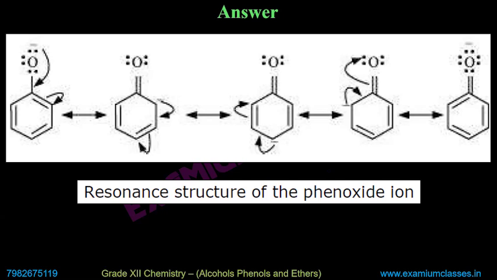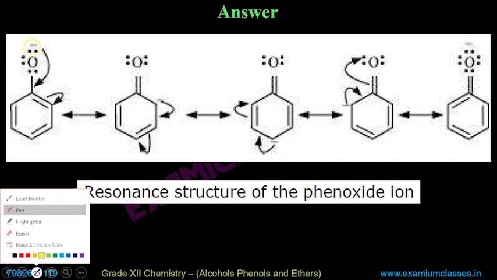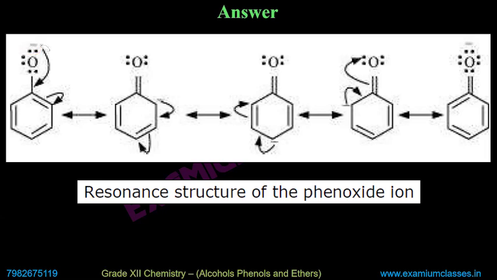That resonance is triggered either by excess of electrons or negative charge, or unsaturation. In this case, excess of electron and negative charge are responsible. So the resonance gets triggered from here. The excess charge here results in movement of electrons to this bond, and this double bond is formed. The moment the double bond is formed, this carbon cannot have five bonds. So this bond actually breaks.